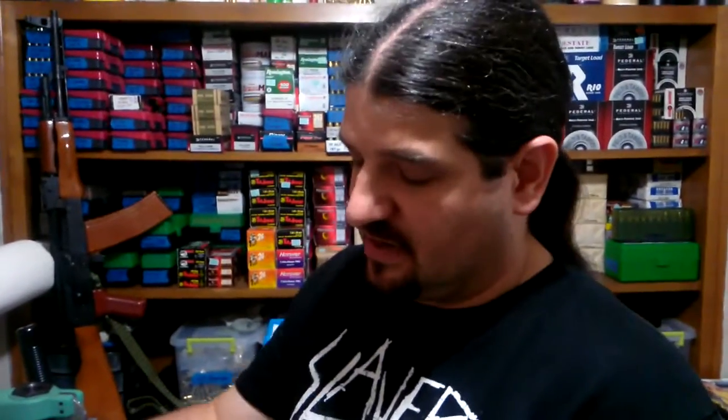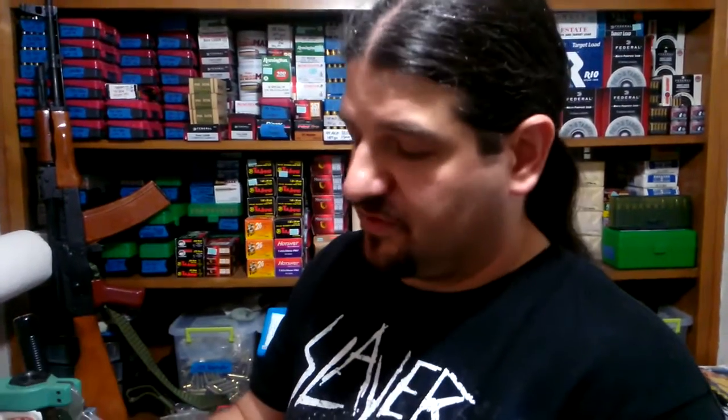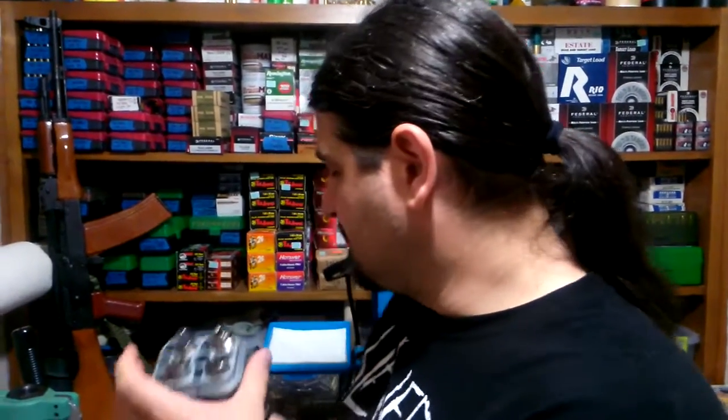So, like I said, they're a little different. RCBS changed their dies now. Now their dies have the decapper in the resizing die like the Dillon, and their mouth flaring die simply expands the case mouth. There's no decapping pin in it anymore. They just changed their dies. So, like I said, whatever dies you get, it may be a little different.